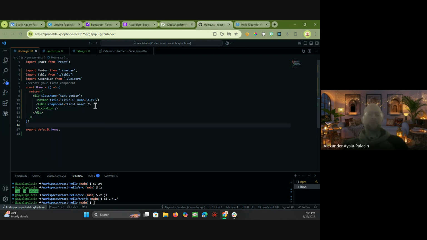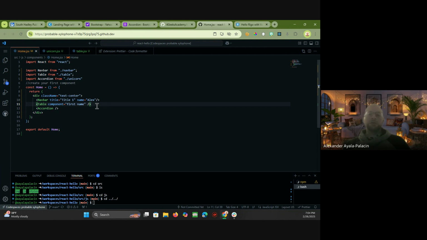So any questions about props with that? No. All right, sweet. The powerful thing about this, the whole point of components, is that you can reuse them.